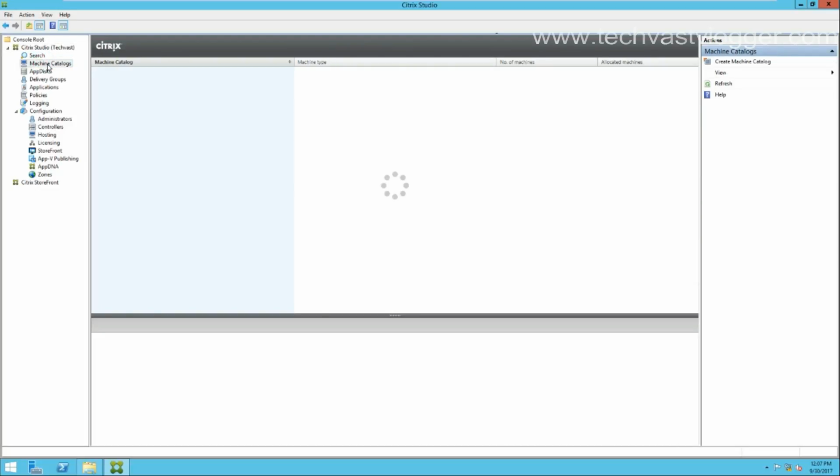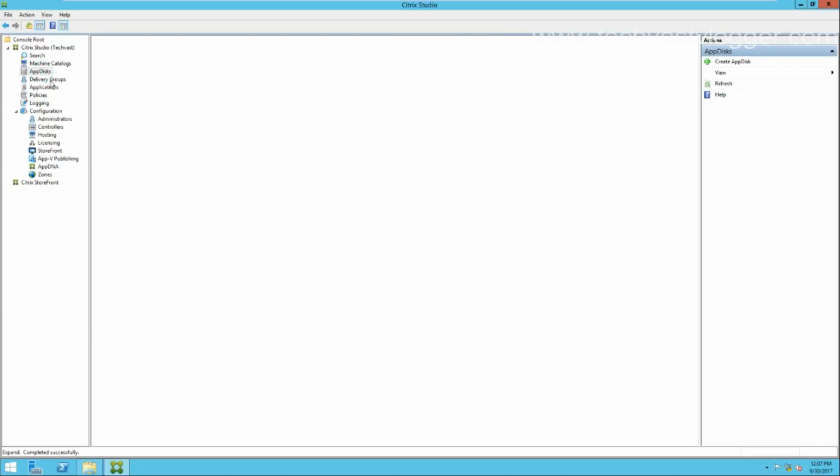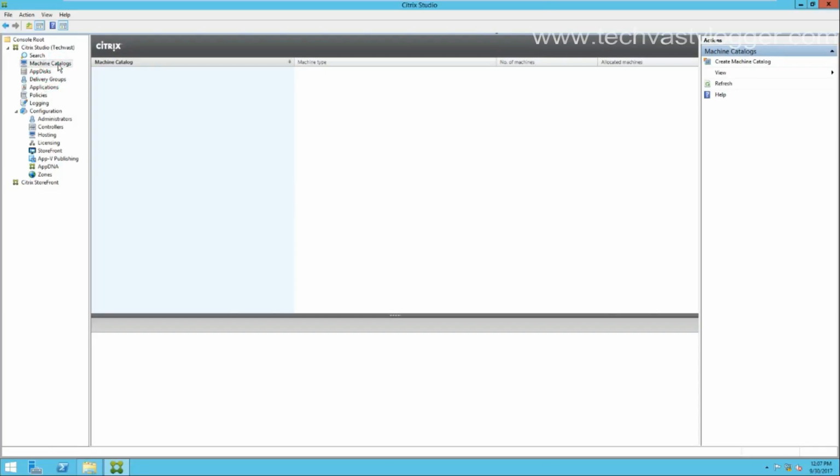Now here you have some other options like machine catalogs, you have App Disk, you have delivery controller as well. So if you want to provision any machines, you need to create the catalog first, and after that you can deliver those machines or applications by using the delivery groups as well.